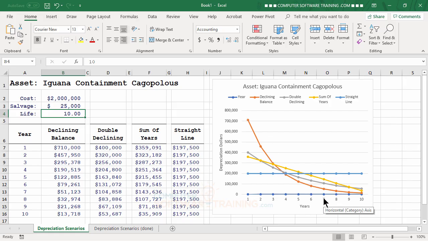So it looks like, I would say, that the declining balance is probably the best up front because you've got so much more over the first few years, and then it kind of goes below the other ones, but you're writing off quite a bit in the beginning there. So if that's economical for you, if that's a good idea, that's what you go with. Of course, you've got to go with the laws, I guess, but other than that, it gives you a pretty good idea there. So great little tool there.